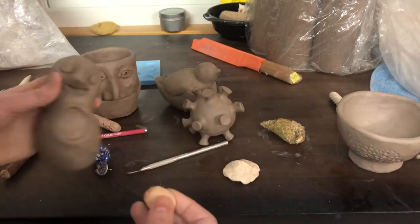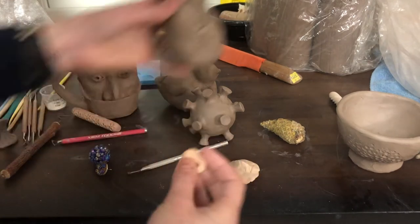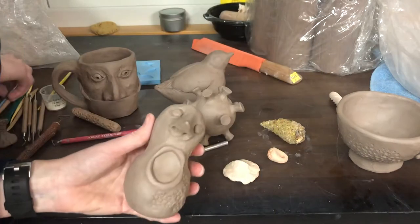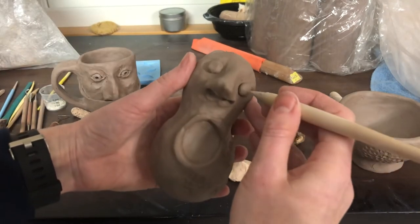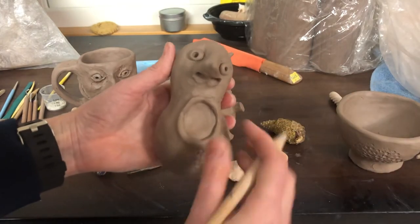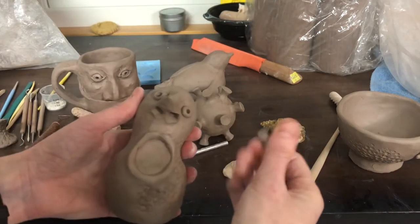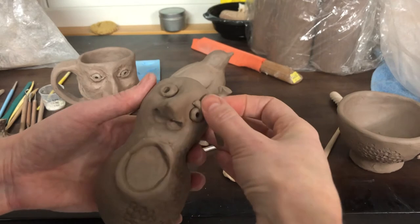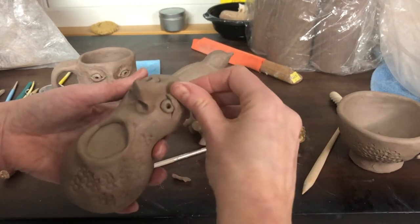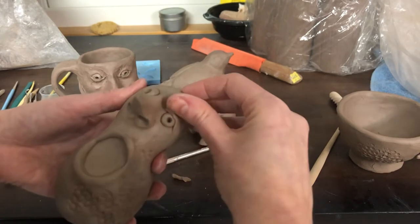That's in your set, but it could also be — depending when you're watching this — in your bowls or in your sculpture. Obviously pressing textures in works fine. For the eyes and the mouth, I've added coils of clay — I did that earlier. I'm going to put in some little holes to give this guy some expression. His eyelids are simply done with coils attached over the top. There are lots of videos about how to do eyes, and I'm going to go fairly quickly. If you'd like me to direct you to how to do them more fancily, I can do that for you. You can create facial features and things like that.